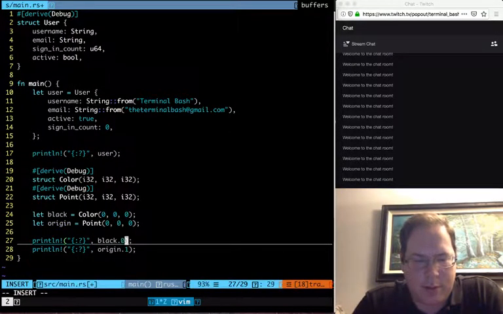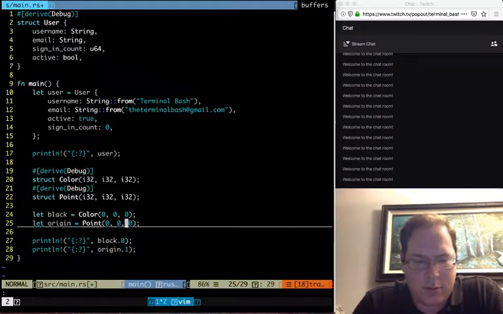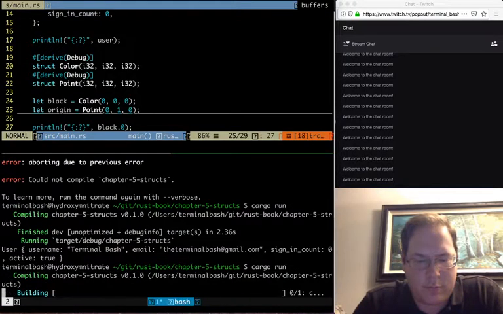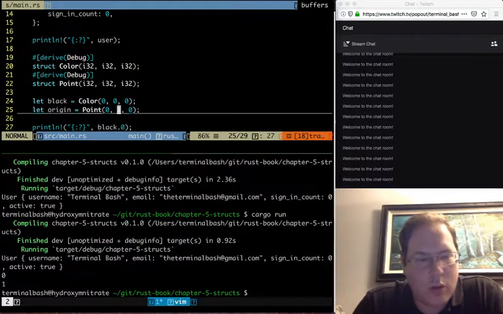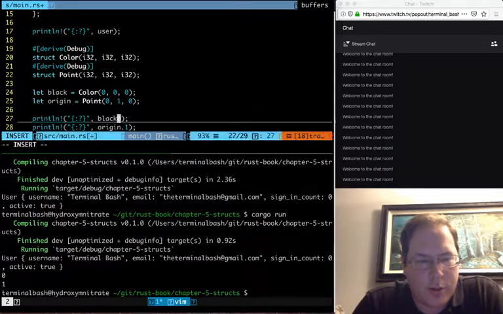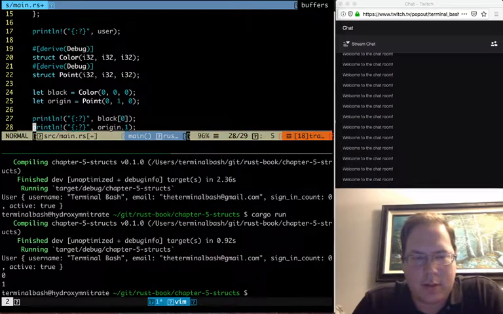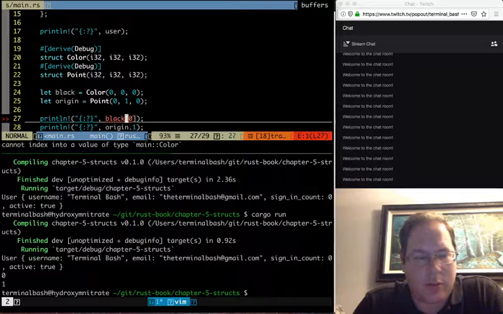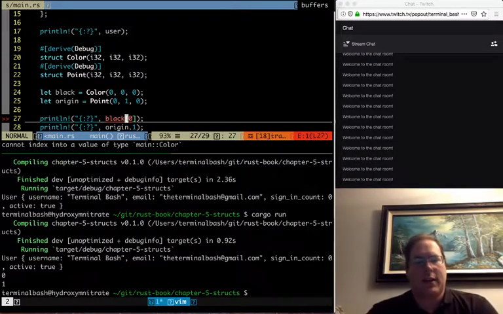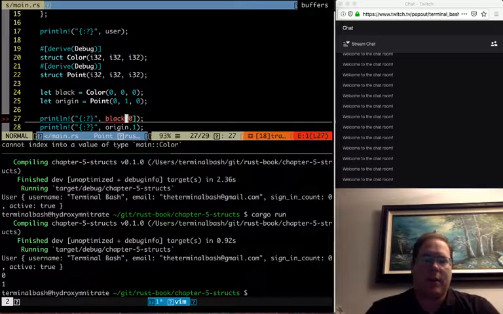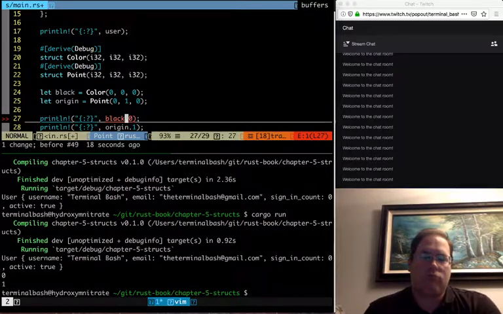Okay, does that work? Weird. So it doesn't have square bracket syntax. No, it doesn't. Cannot index into a value of type. Okay. Cool.